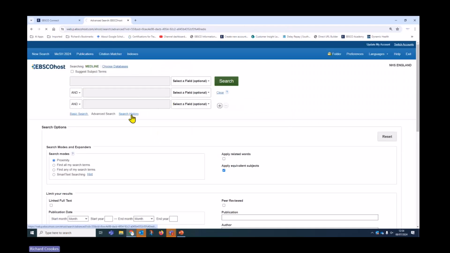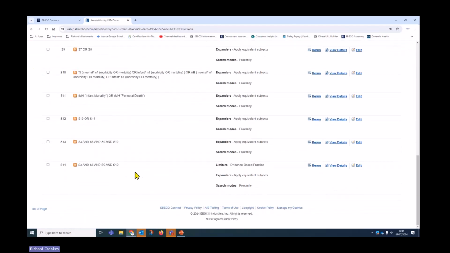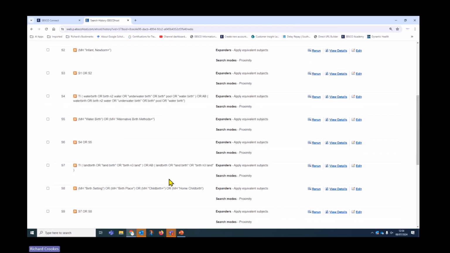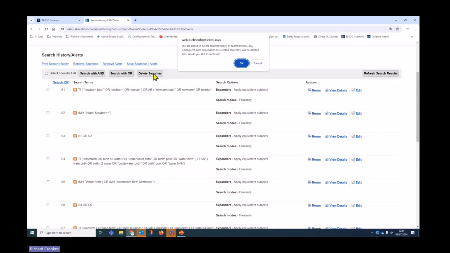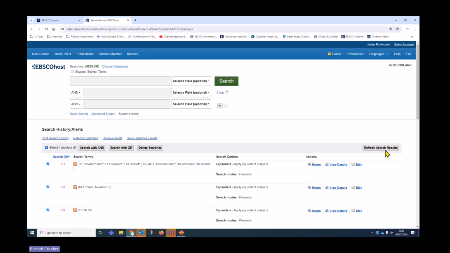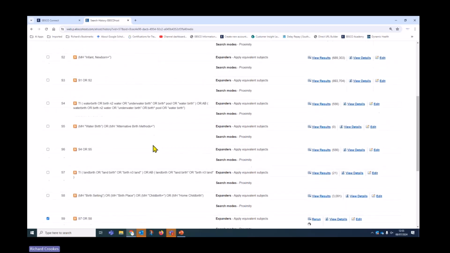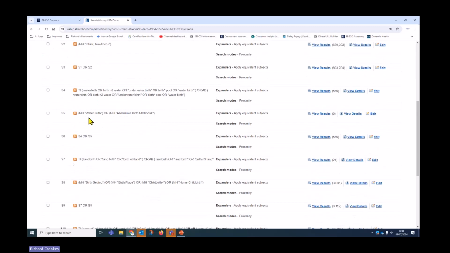What I would do here in my search history, this can be rerun, but I will remove the last step because EBP doesn't factor in MEDLINE. It's only relevant to CINAHL. So it's going to delete this. And just to rerun this, just to illustrate this, but again, I wouldn't advise doing this in support of a systematic review. So you might find, and you see here an example why you wouldn't do that.